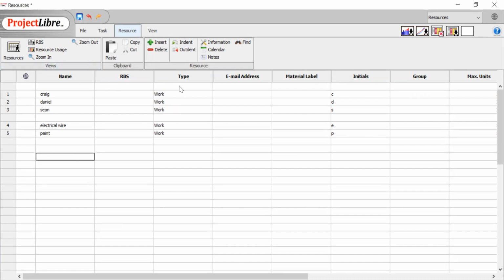Now we look at the type of resources, which under all these is mentioned as work. Work is the default resource type for Project Libre. Under work, there are further categorizations of resource types, which can be labor, that is people who work for a certain project, whether it is skilled labor or unskilled labor, like Craig is a skilled labor.